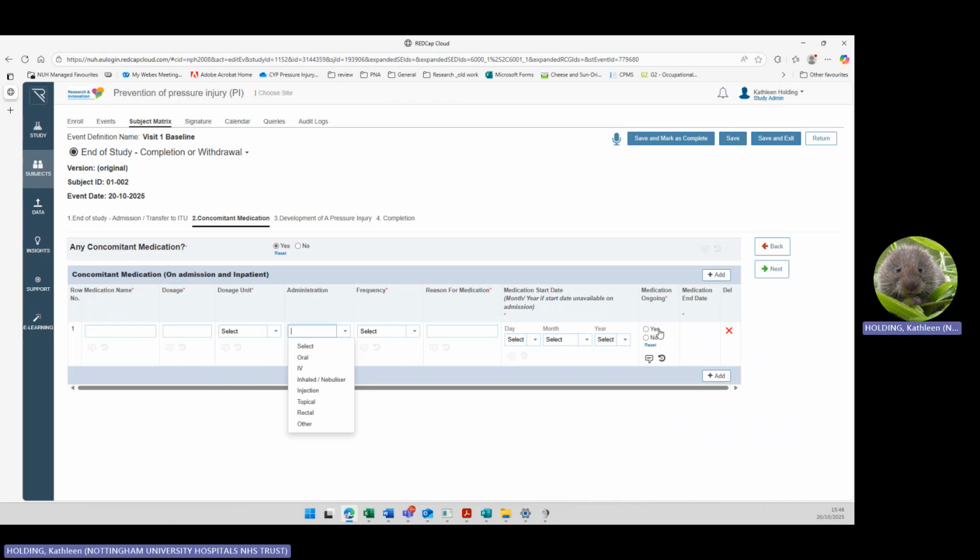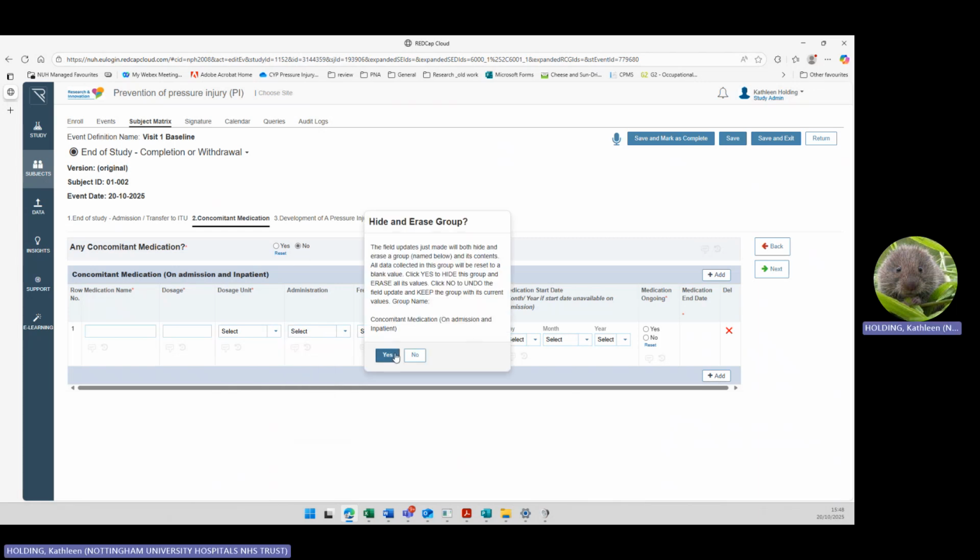If the medication is ongoing, and if it's not, when did they stop taking it? And you just add rows. I'm going to put that as no now, so as it goes.